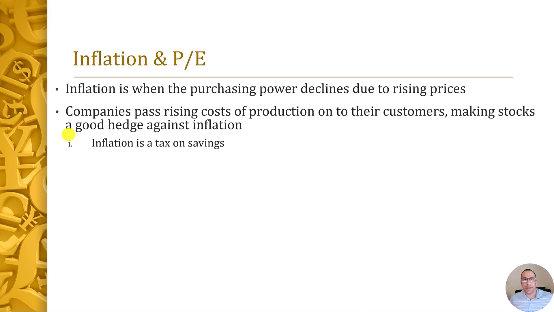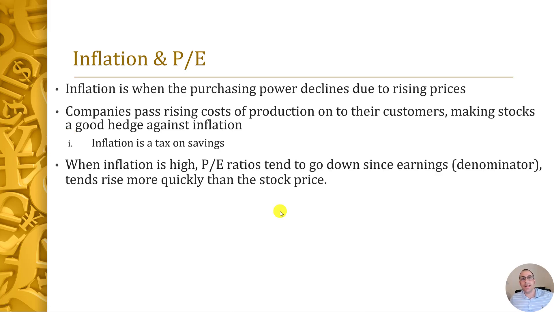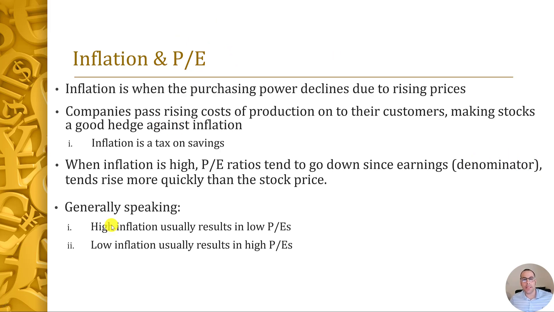Inflation is pretty much a tax on savings. If you have money in a savings account earning no interest, that money is worth less and less each day. You want to put your money to use — buy real estate, buy stocks, buy bonds. Of course no one knows which stock will go up more than inflation, but generally speaking, stocks are a good hedge against inflation. When inflation is high, PE ratios tend to go down because the denominator — the earnings — tends to rise more quickly than the stock price. Usually high inflation results in low PEs, and low inflation results in high PEs. But they've done a lot of studies on this and there's no clear cut answer — this is the most common result, but there's been times when the opposite occurred.